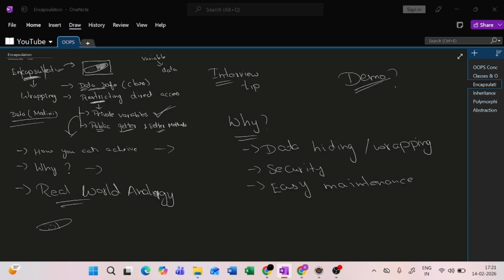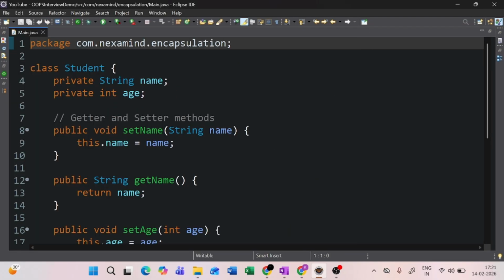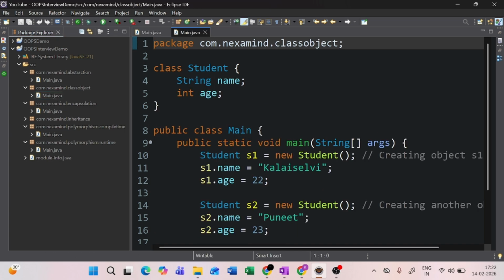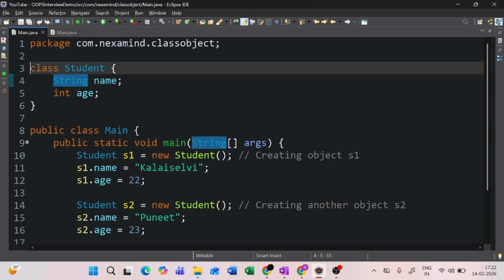Now I will show the demo of the project. Before that, we have seen classes and objects, right? See both the programs. Here Student is a class.